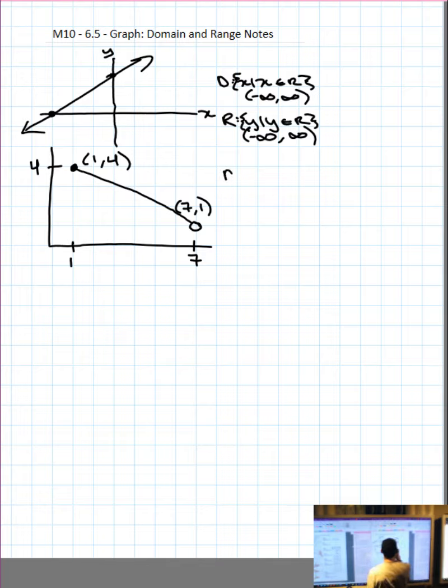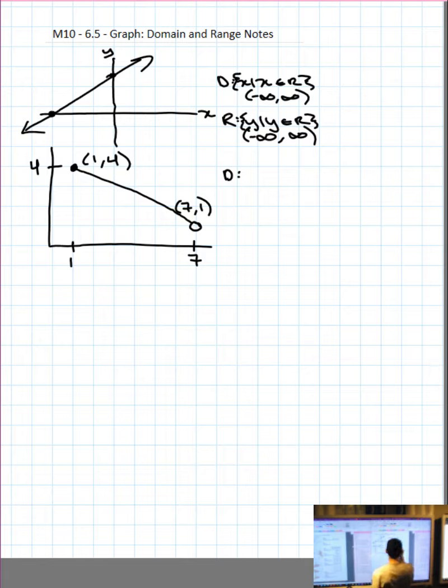So let's start off with d colon for domain. Now, in the diagram, use your hands. Go back to the last section or go back to grade 9 and learn how to use your hands. And think about it in words. Well, x goes from 1 to 7. So that's a between. We have to write it as a between.